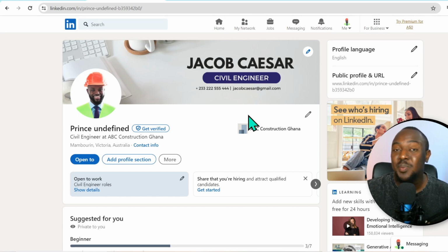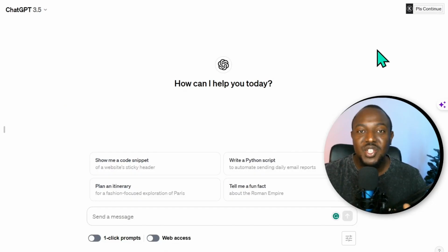Make sure you have a ChatGPT account. Getting a ChatGPT account is really easy. Just go to OpenAI or go to Google and type in ChatGPT and create an account. I'm assuming you already have an account. I'll just quickly go on ChatGPT. Using ChatGPT is very, very easy, guys. Once you've created an account, you're going to see an interface like this.